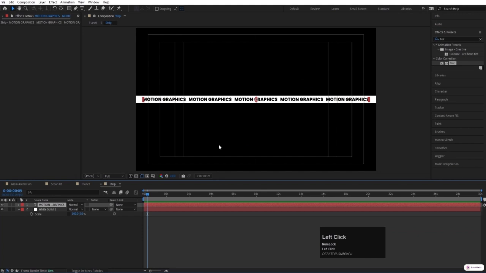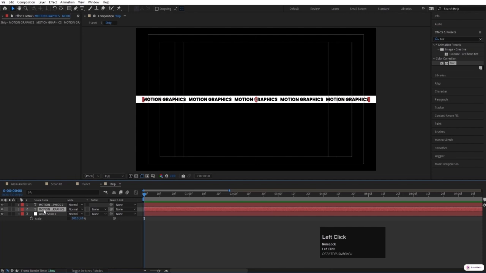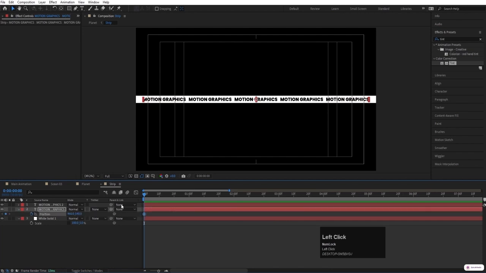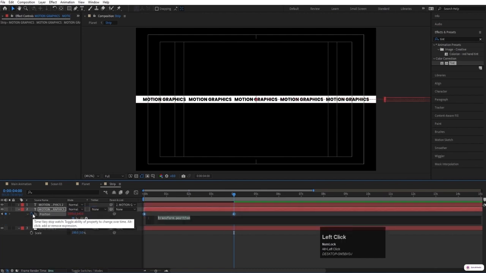I'm going to select this text layer, and I'll go to the start, and I'm going to hit Ctrl T to duplicate it. I'm going to select the second layer, and I'll press P for position, and let's create one keyframe. Then go somewhere around 4 seconds, and I'm going to move this outside of this composition. Okay, then select this first layer, and I'm going to make it apparent with this second one. Then alt click on the stopwatch, and we are going to apply the loopOut expression over here.